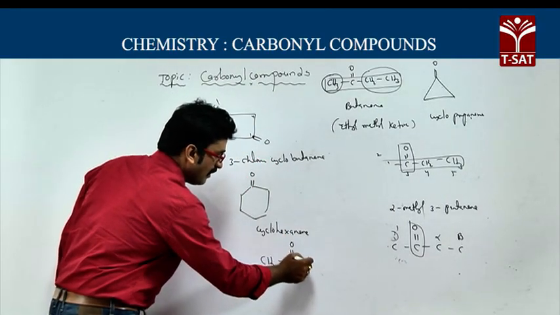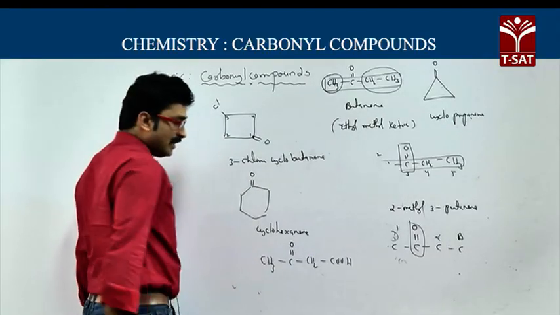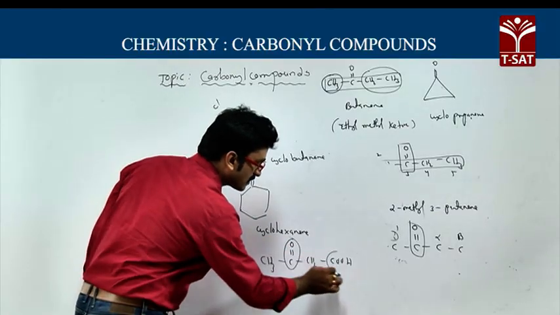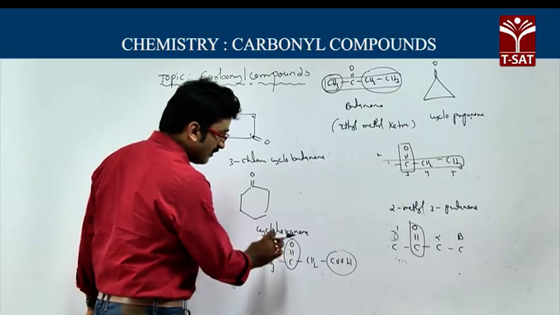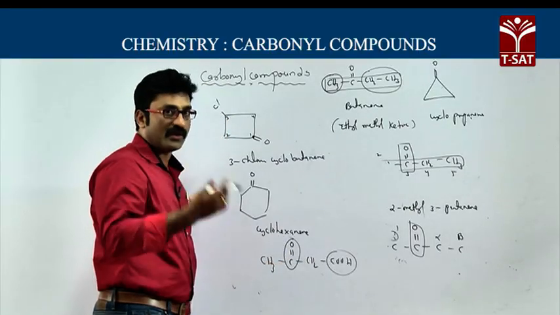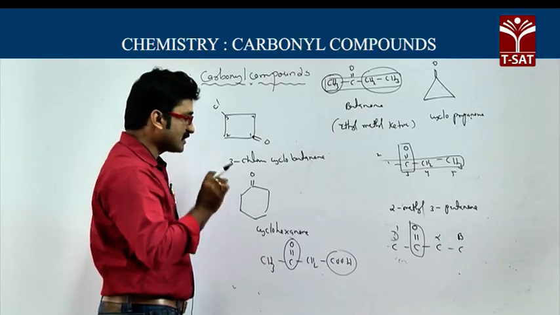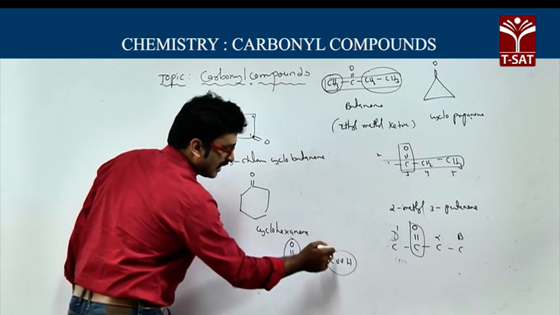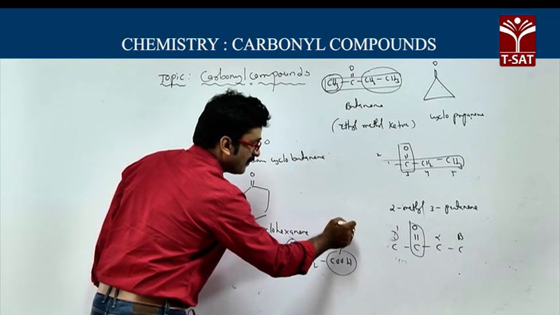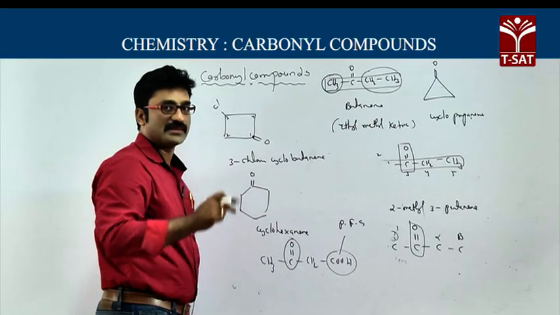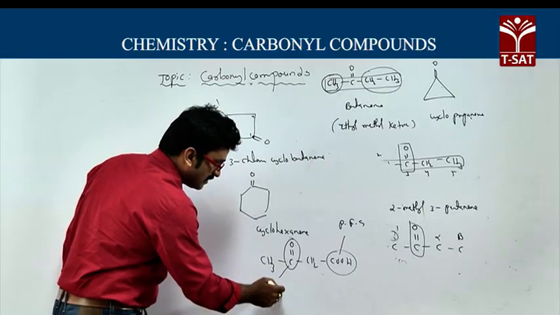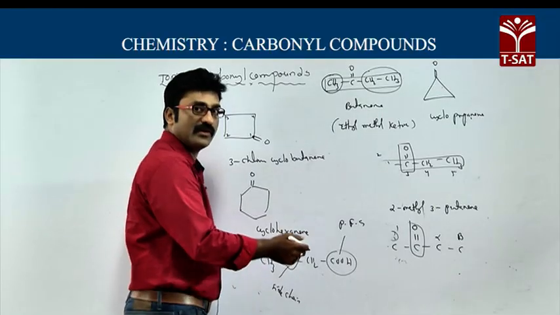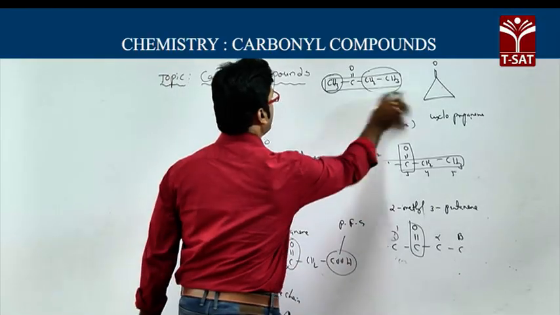Now next, say CH3 C double bond O, CH2 COOH is there. Now in this compound two functional groups are there. What are they? Ketone and carboxylic acid functional group. Whenever an organic compound contains more than one functional group, in such cases you are supposed to select one functional group as the principal functional group. Among ketone and carboxylic acid, the carboxylic acid should be considered as the principal functional group. And when it is considered as the principal functional group, then the ketone should be considered as a side chain. Whenever it is considered as a side chain, its name will be keto or oxo.